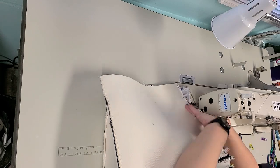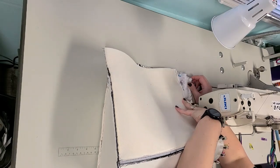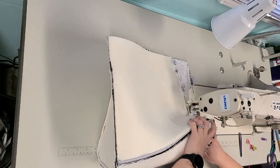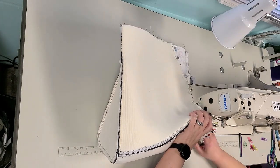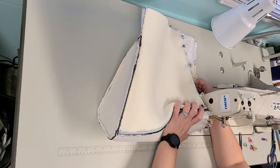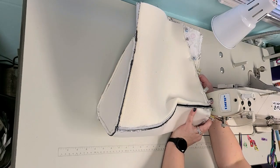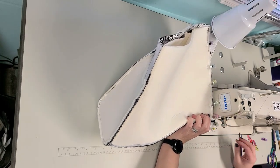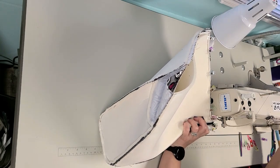I'm just sewing again using a 1/2 inch seam allowance. Keep in mind that I'm using vinyl as my exterior contrast, and that's making things a little more difficult. If you use all fabric, this will be way easier, which is what I'm going to use on my small bag.